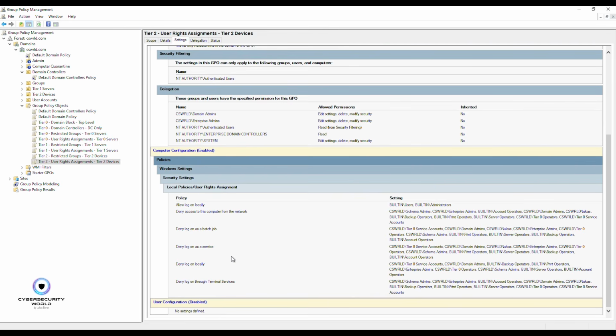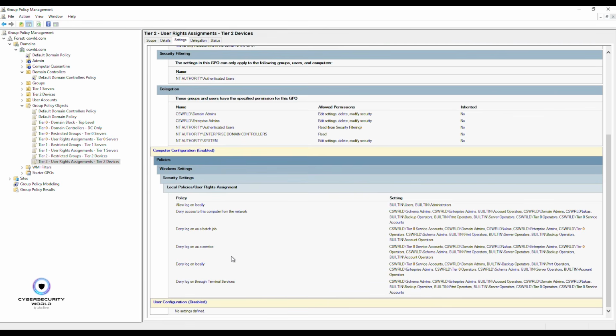So even though they have dedicated accounts for tier 1, tier 2, and tier 0, it's not enforced. Technically, it's still possible to use, for instance, their domain admin, which is obviously a tier 0 account, on any device in the network, because there is no restriction in place. So these restrictions are super important. It must be enforced. If it's not enforced, it's not applied.